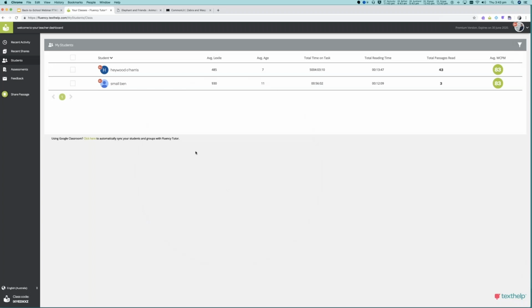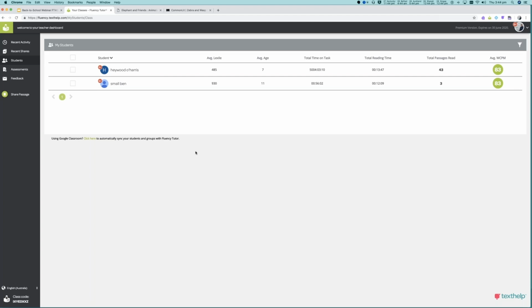So I've got it set up first. When I come and look at it, if I'm in my class, I want to look at who my students are that I currently have. And you can see that I've got these students. This is obviously not a real classroom. These aren't real students. They're just ones I'm using for this demo purpose.